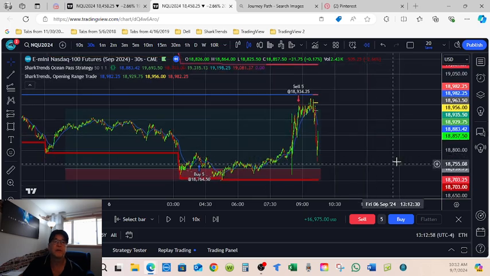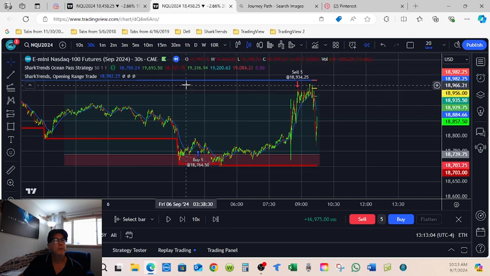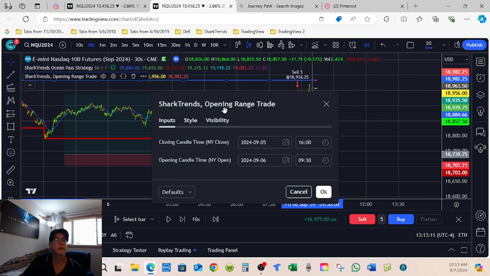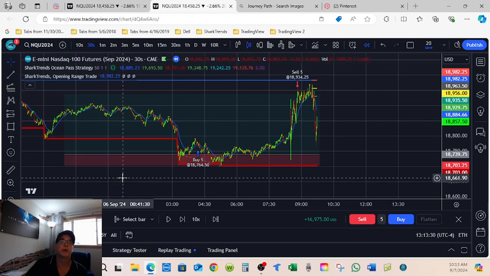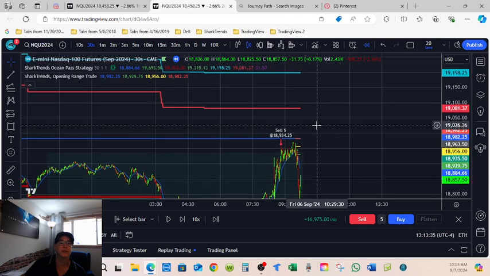This is the first part of the trade, but what I want to get to is that we moved away from this opening range, from the closing candle of the New York session, from the 1600 hours. As we moved away, we don't know how far it's going to get away, okay, but we do know that most likely it's going to return. It doesn't have to return to exactly, and sometimes it'll pass it.